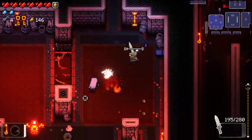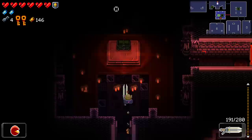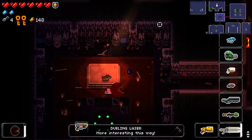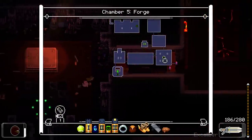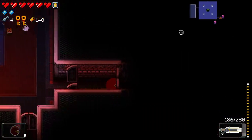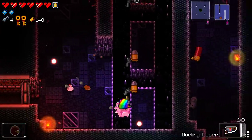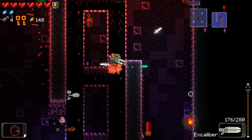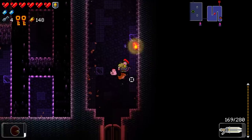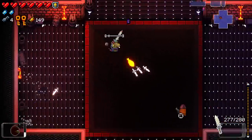Oop! It's working pretty well as a defensive weapon. I just feel like I can't trust it though. Ooh! Yeah, boy. We take those. I just can't leave that door up. I have to put it down. It doesn't make sense, but I have to. Swoop, swoop, swoopity swipe. Gotta fill up that infinite ammo dueling laser, you know me.